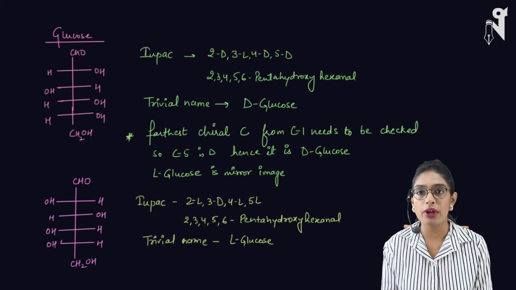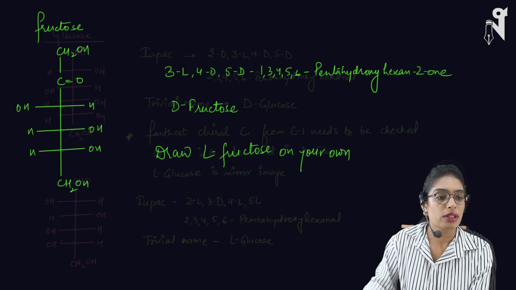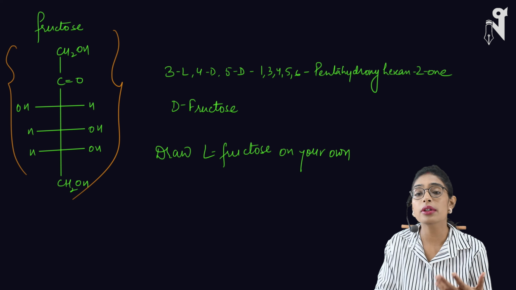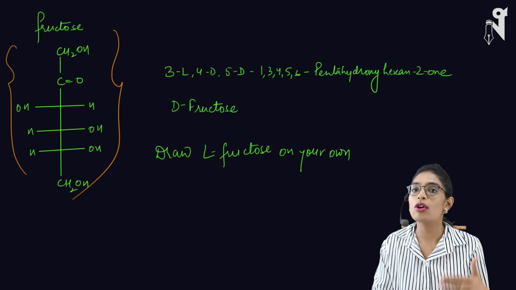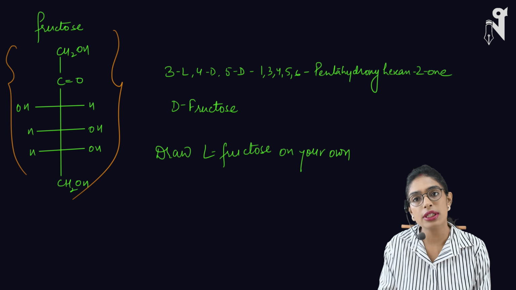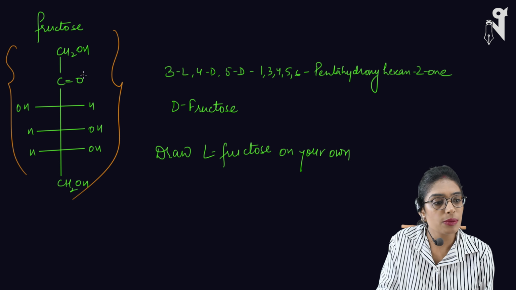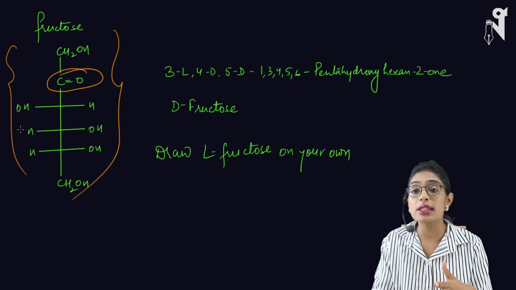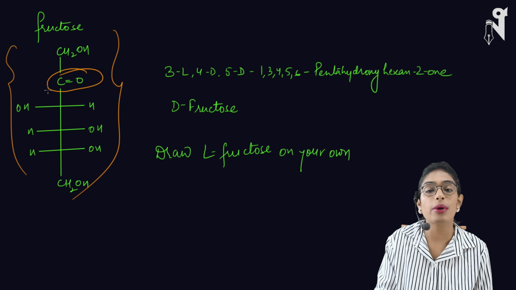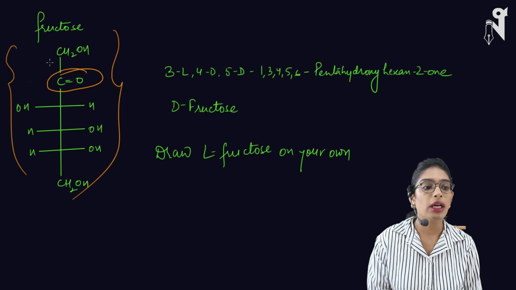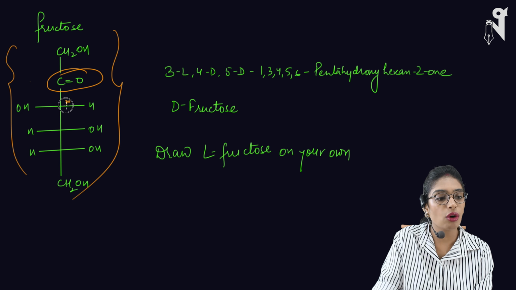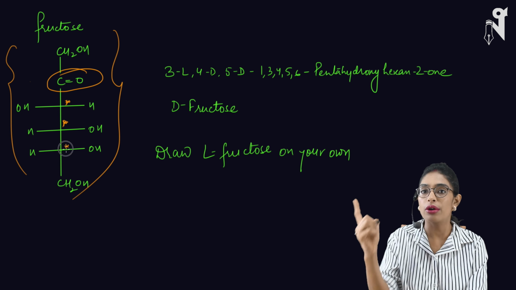Now let's talk about fructose also. This is the molecule of fructose. Here, rather than being a polyhydroxyaldehyde, this is a polyhydroxyketone. So here this is my ketone, which is on the second position. I cannot place it at the first position because it is a ketone. But this is the higher priority group, and hence we have to keep it on the top. Now you see the chiral carbons are just 3. There are not 4 chiral carbons like in glucose.